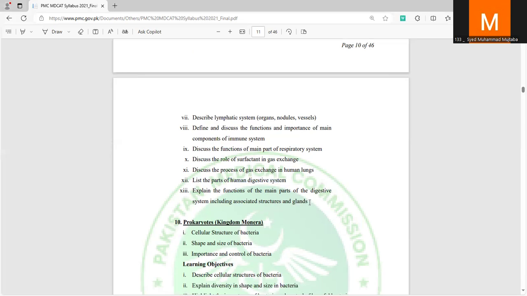As well as you need to know about the associated structures, for example, the pancreas and the spleen. The pancreas has the important function of producing insulin, and its deficiency causes diabetes. You need to know further about the classification of diabetes. For example, type 1 diabetes is autoimmune diabetes versus type 2 diabetes, and similarly about the spleen. The spleen, you need to know, is a key contributor of immunity in the body, and basically what it does is that it sequesters the red blood cells from inside the body.